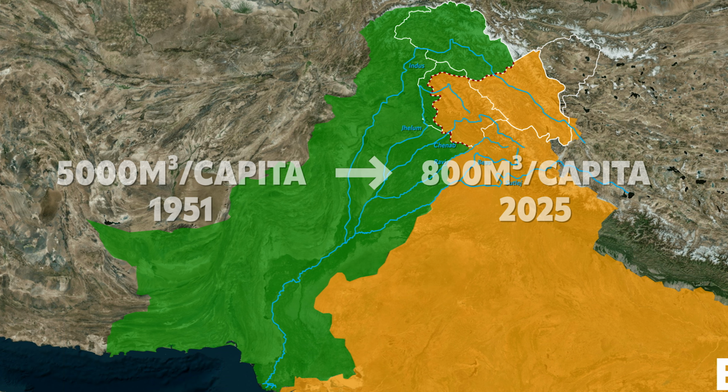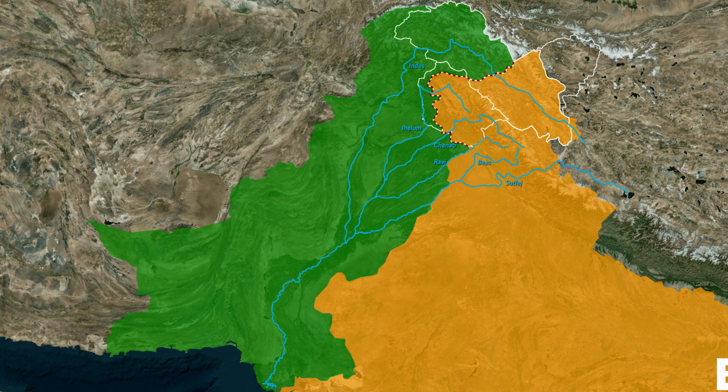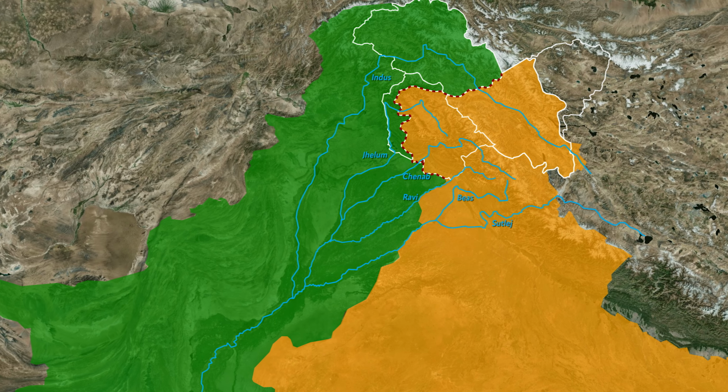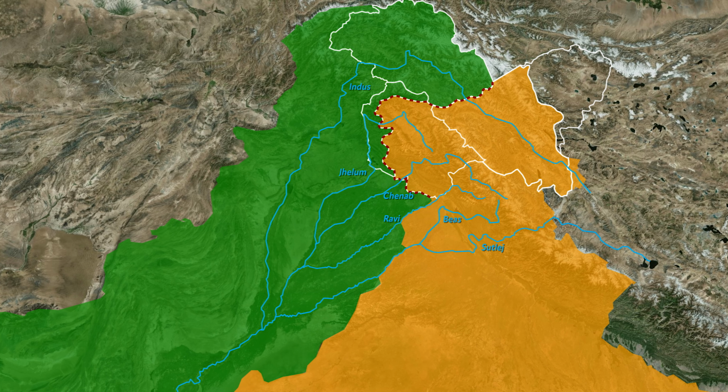What's more, simulations show that climate change will disrupt the flow of water in the Indus Basin. The annual amount of water will remain the same, but it'll be disrupted more unevenly. The intensity of rainfall will increase, and while studies show that the glaciers feeding the three rivers managed by Pakistan will remain stable, those feeding the rivers managed by India will retreat. The melting of these glaciers will make the flow of the rivers affected much more seasonal, exacerbating the uneven distribution of water resources over the year.